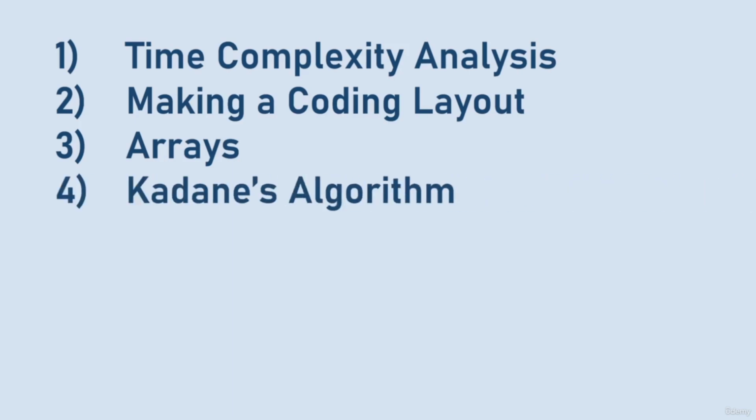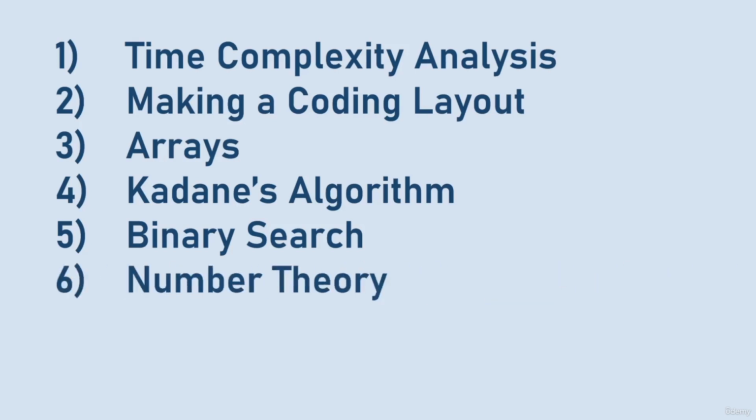After that, we are going to move on with Kadane's algorithm, which is used to find the maximum subarray sum in a particular array. Next, we are going to discuss the binary search algorithm, which is useful to search an element in an array in log n time complexity. Then we are going to discuss number theory, in which we are going to see one important algorithm, which is the sieve of Eratosthenes.